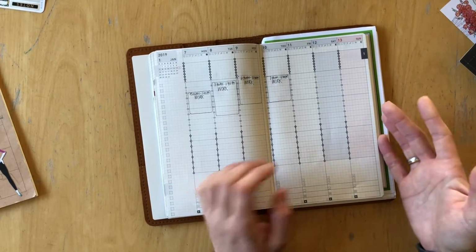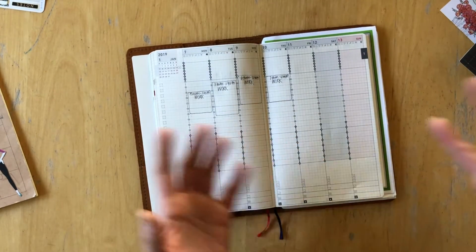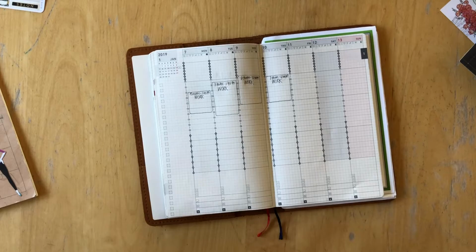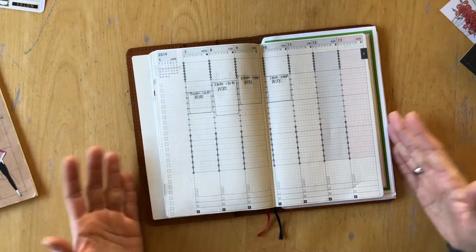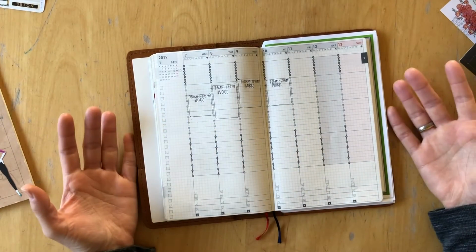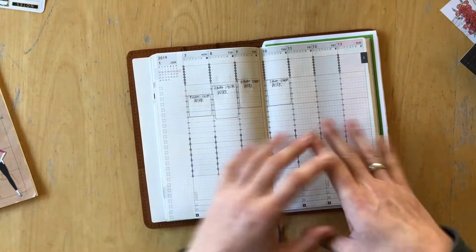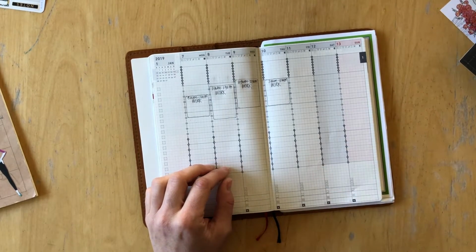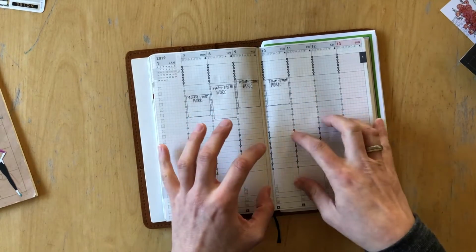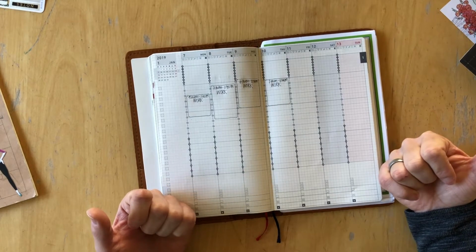I hope this is going to work for me all year long. I have also realized, as you can see, that sometimes things just don't work for a whole year. There is no reason why January 1st marks a completely new planning system. And so if at one point in the coming year this is not going to work for me, I'm not going to stress about it. I'm just going to go with whatever works for me at that time in my life, because I want my planner to work for me and help me to be the most productive that I can be.